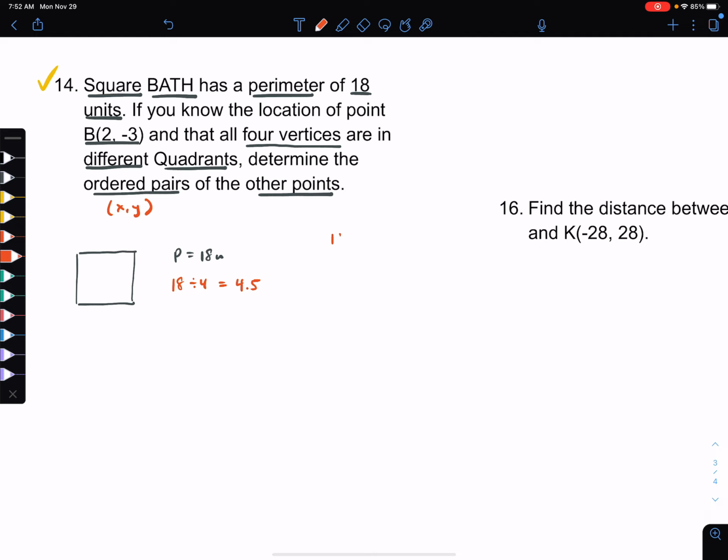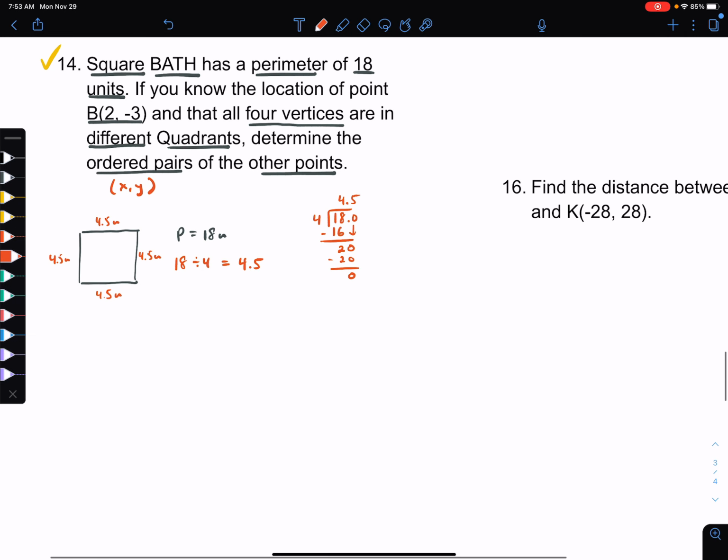If you weren't sure about that, I'll show you. 18 divided by 4 goes in 4 times. That's going to be 16 with a remainder of 2. If we want fractions, we can go that way, or to get decimals, which I prefer here, we can add a decimal 0 and bring it down. 4 goes into 20 5 times, so that's 20 with a remainder of 0. So for this square, the sides are going to be 4.5 units, 4.5 units, 4.5 units, and 4.5 units. That makes sense because if you add them all up, you do get 18.